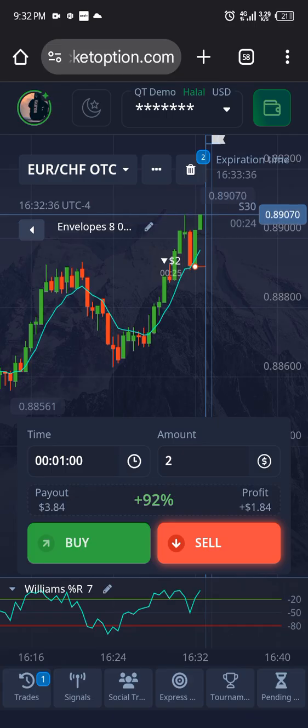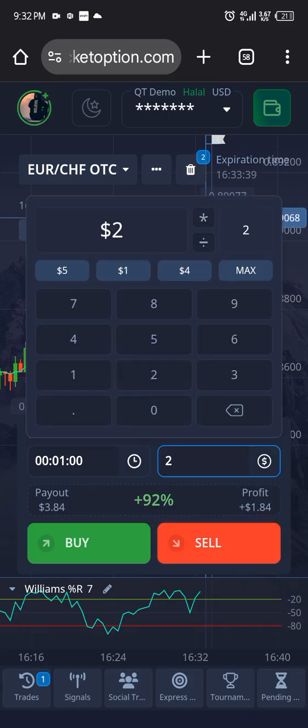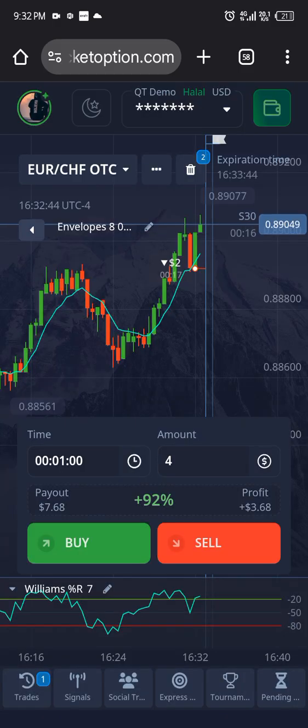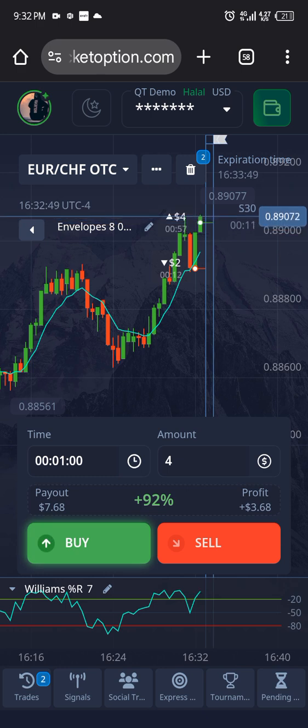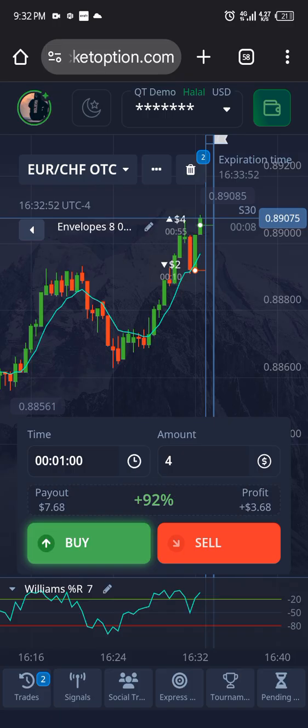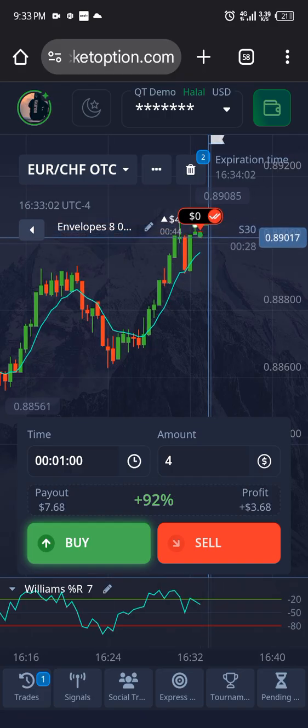So this is how it works. You come and do hedging again, you multiply this one by 2, you place your buy. Since we already analyzed our market that is bullish. So I hedge and the hedging doesn't work. So this is how you execute your trades. Let us see how this one will end. I am in Gale 2 now, don't forget I am in Gale 2.